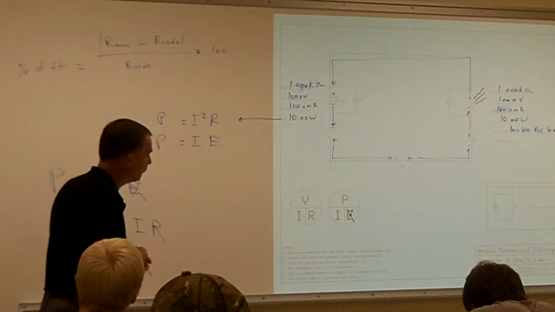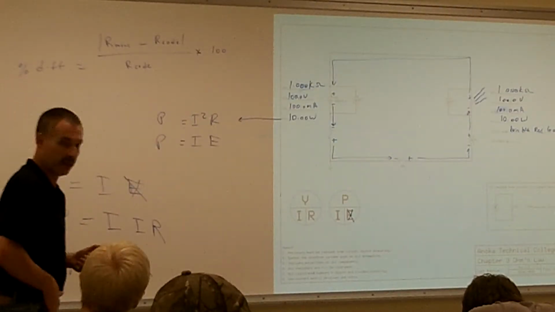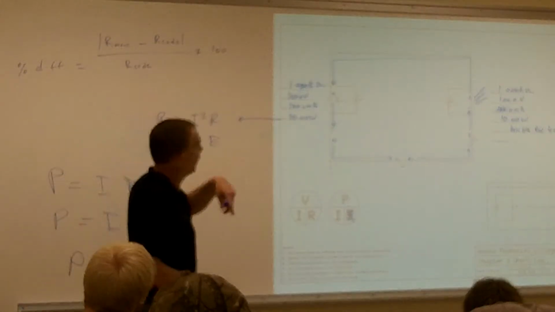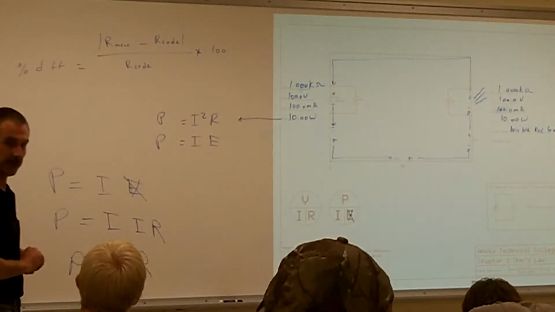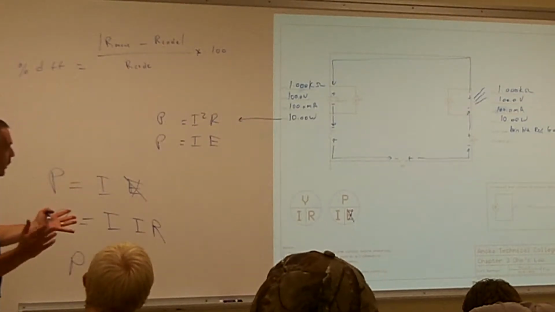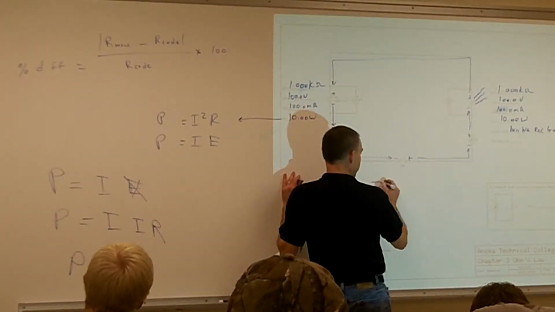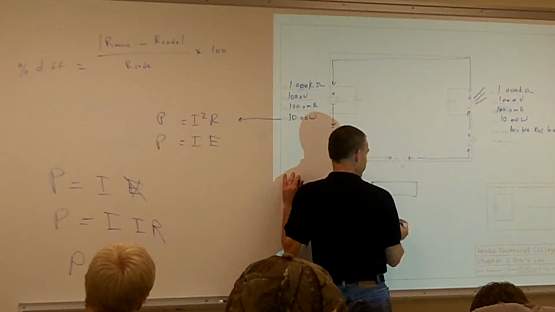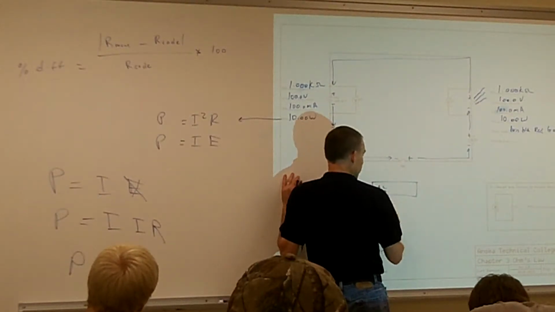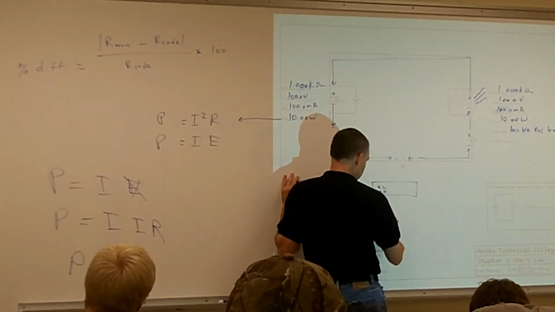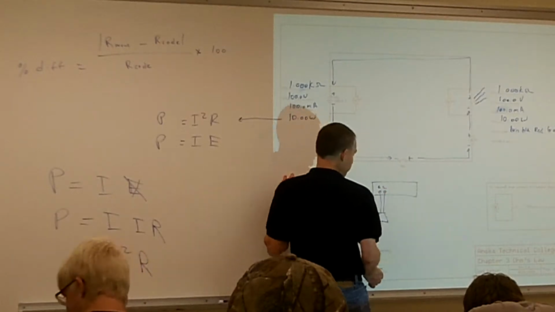So this is a radio? It could be a radio, it could be anything. This could be just a heater, it could be anything. But a radio is a good example because that's where our maximum power transfer really comes in. Power is really important. Or if we're listening to our audio, on the back of our radio, or on the back of our amplifier, you've got your right and left jacks, and then it goes down to your speakers there, and it says.